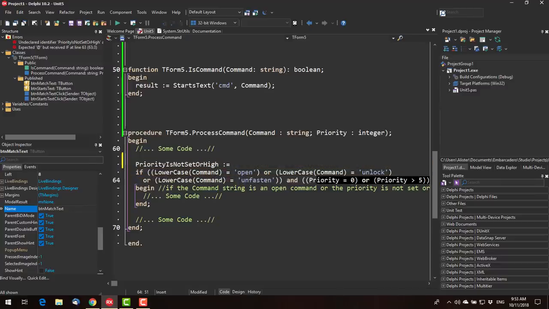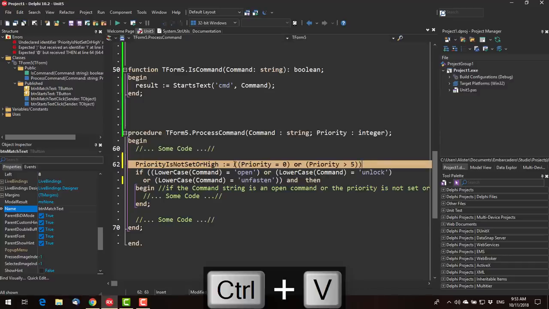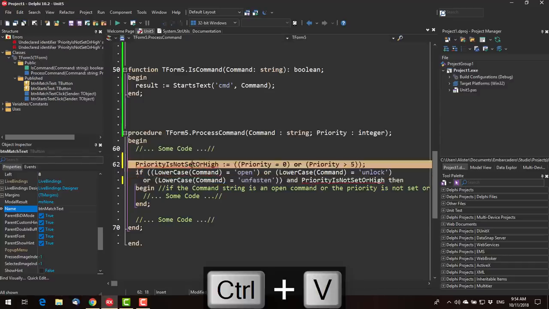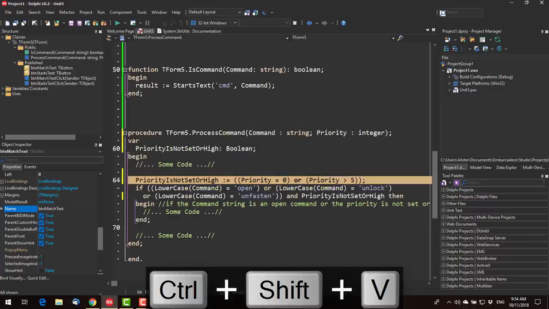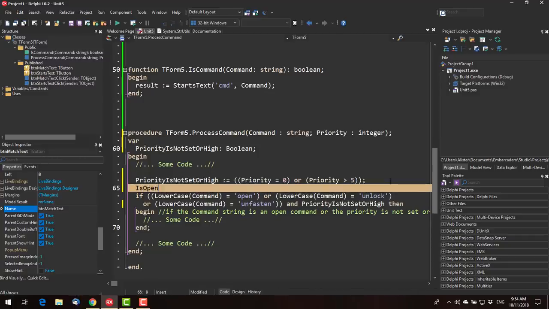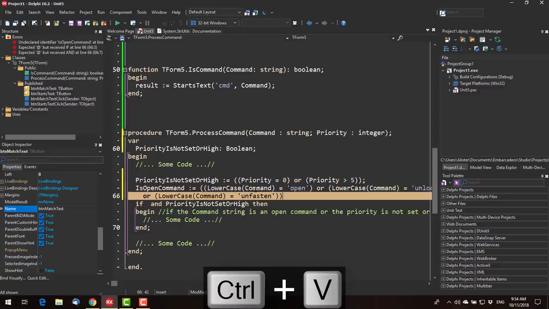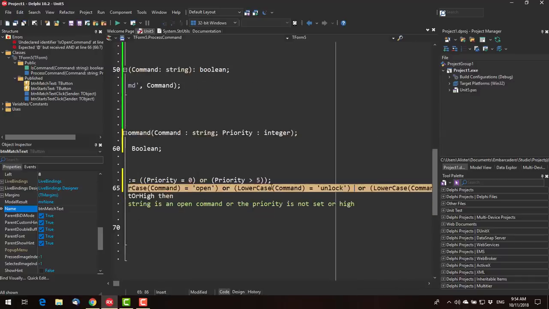So I take that there and throw that in, copy that, and declare a variable for that, and take that lot and I might just throw that on one line for now.